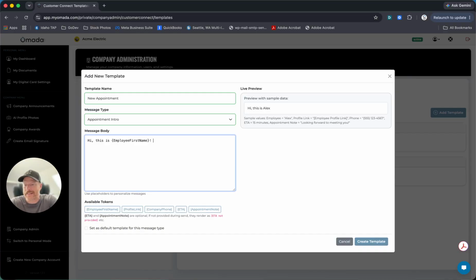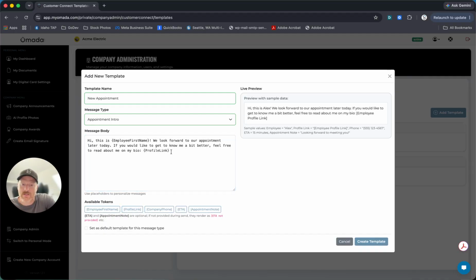Okay, and then you can add something. We look forward to our appointment later today. Feel free to read about me on my bio. Okay, and then let's say we can have a profile link, because that's going to go to my profile link. So in this example, it's giving you a preview. Hi, this is Alex. I'm logged in as well. It's just giving you a generic name.